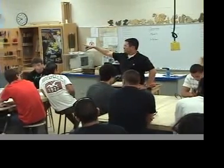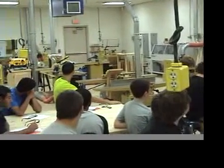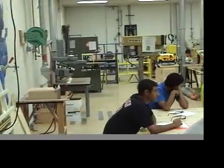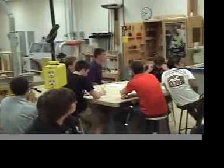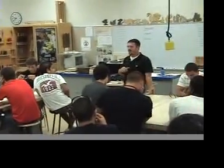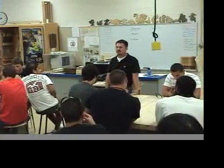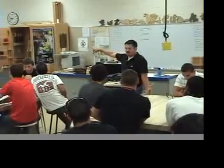Back there, I've got sometimes 6 tools running off of the same circuit. Got a couple saws, a couple routers, maybe a sander, and a couple other machines. Last year this happened a few times. We had all 6 machines running at the same time. All of a sudden they all shut off. What happened? Short. Okay, see those 2 gray panels back there?